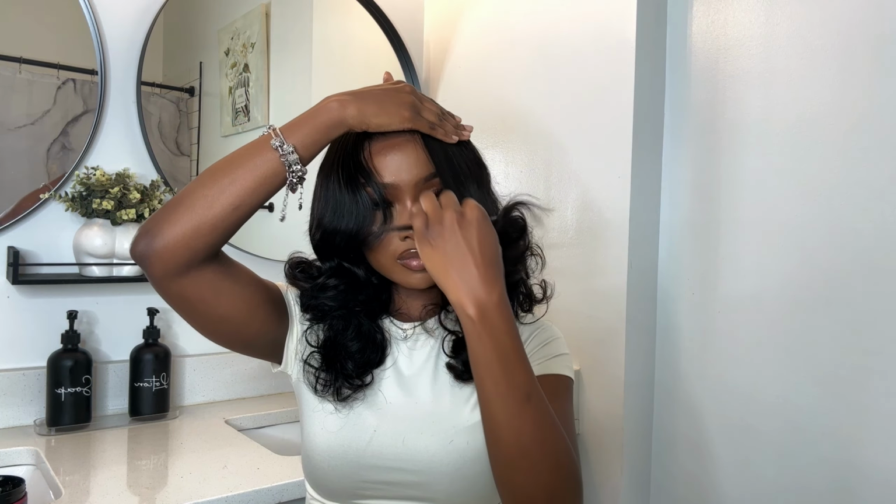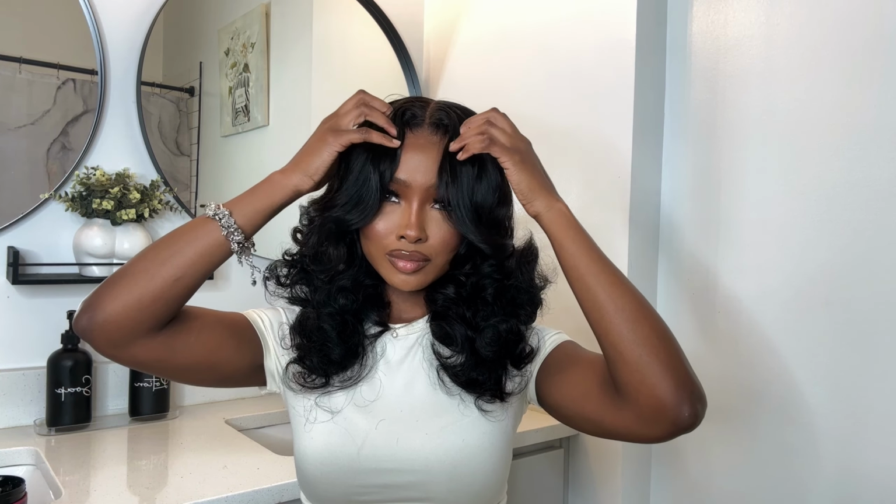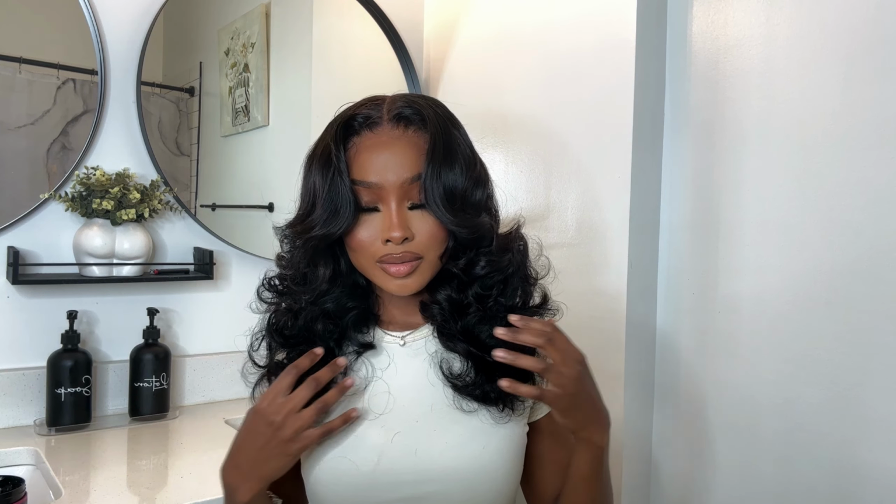I love, love, love this hairstyle, guys. I think it's giving super cute, super grown, classy. I love it. All right, guys, so as you've seen, this is the finished look. I am in love with this wig. I absolutely love how grown and sexy it looks. It's just giving me grown woman vibes. I love the curls in the wig. I absolutely love how soft the hair is and how easy it was to just take it out of the box and achieve the look that I desire.